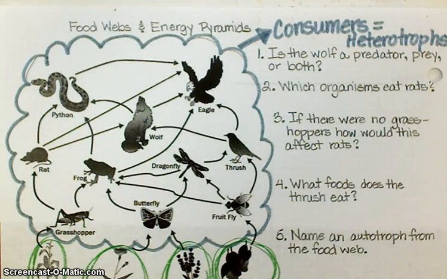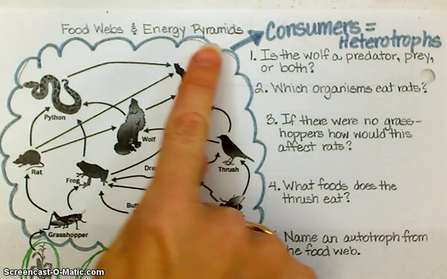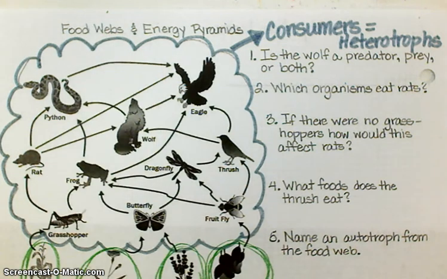Okay, so I didn't give you any warning, but you need maybe a gray also. What I did is I put a bubble around all of the rest of the food web, because all of the rest of the food web, if it's not a producer, it's a consumer of some sort, okay? And consumers are collectively known as heterotrophs. So all in this area, those are all consumers of one sort or another, and they're all considered heterotrophs. Okay, so now let's break it down a little bit and look at what level consumers we have.